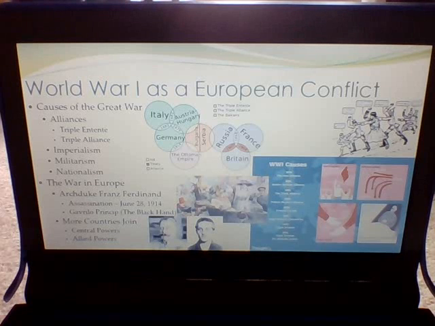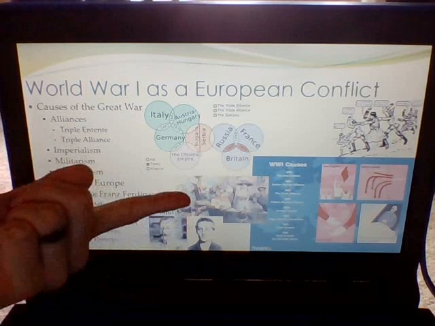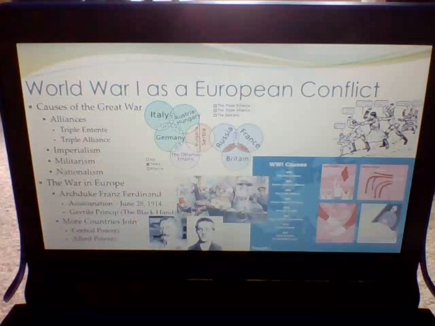Okay, so the war in Europe and how it breaks out. This is the last part of the lead-up, the assassination of Archduke Franz Ferdinand, the nephew of the reigning emperor of Austria-Hungary, Franz Joseph, who has been on the throne for over 50 years. Anyway, the road to war begins with the assassination of Austrian Archduke Franz Ferdinand, which I have a picture of here at the bottom in an illustration of the assassination.